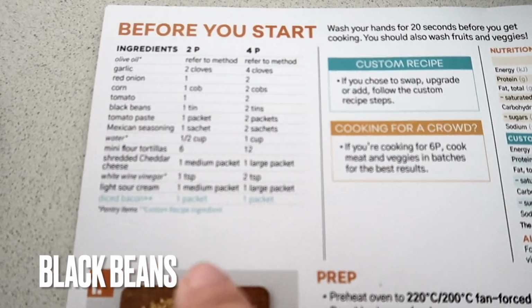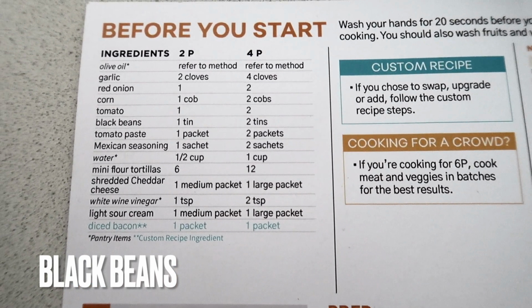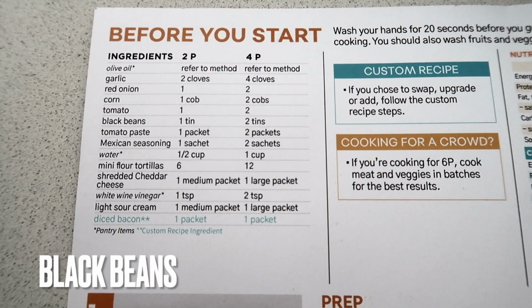We actually just served this for 2 people. I didn't use the 2 baked bean tins. I only used 1 corn, and it was plenty. So I was really happy with the servings.